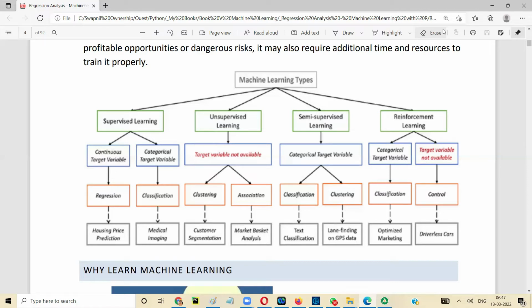Semi-supervised classification, text classification. The classic example is that we have old records. People earlier, 50 years back when computers were not there, the government would maintain handwritten notes. Now you want to convert those handwritten notes into electronic format. So when you enter, let's say, text that says HELLO, the machine has to read HELLO and convert that image into the text HELLO.